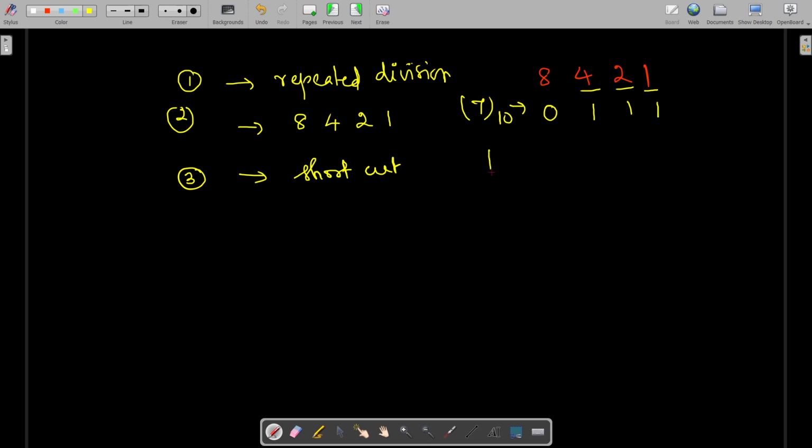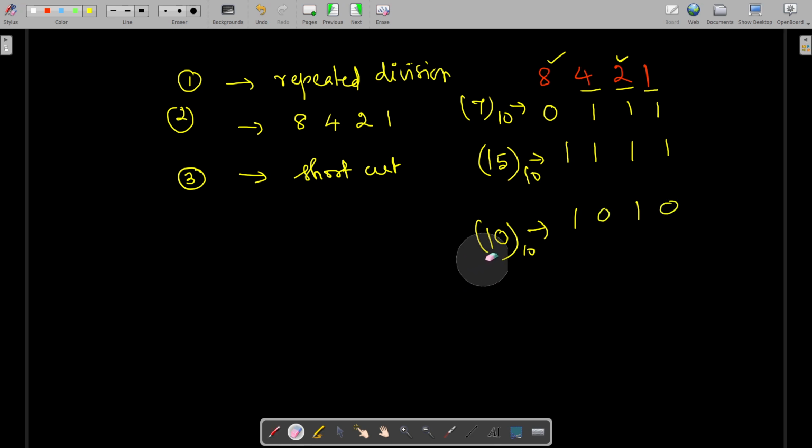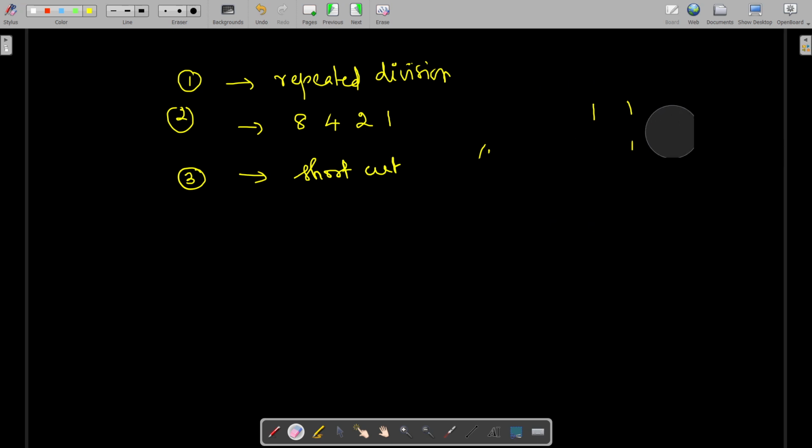Okay, suppose you want to convert 15 into its binary equivalent. Here you can put this as 8 plus 4. We know 8 plus 4 plus 2 plus 1 gives you 15, isn't it? So you have to place ones for all of this 8421 code. Similarly, if you want to convert this 10 into the 8421 code, 8 plus 2 will give you 10, isn't it? So place ones here. The remaining you can put zeros. So this is how we can do conversion. This is the second method.